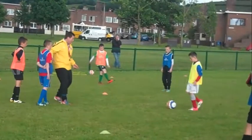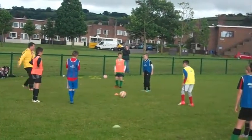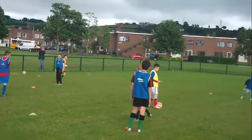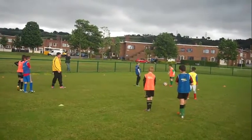So as that ball comes in from Ben, we're taking that touch. Now we can go to Tim, or we can play back off Ben. Ben, you can even make him a Tim, because it's 2v1. So you've got to think about, we need to keep the ball, but we need to play simple.